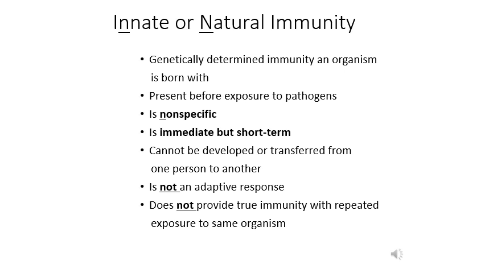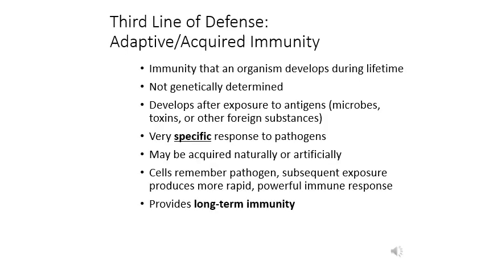So again, this innate natural immunity includes our skin and mucous membranes and those things that we've talked about on the prior slide, and then the inflammatory response as the second line of defense that is also natural or innate, and again, that's just the activation of the phagocytic response.